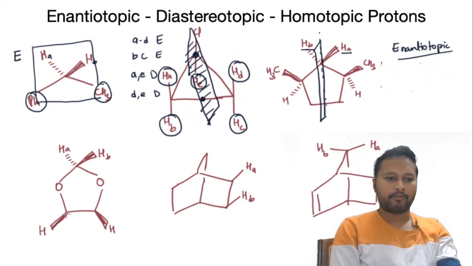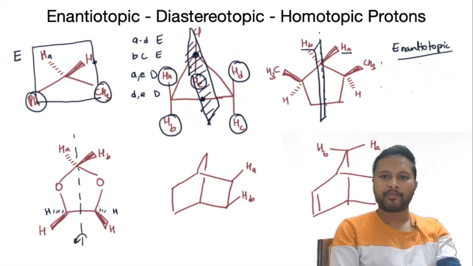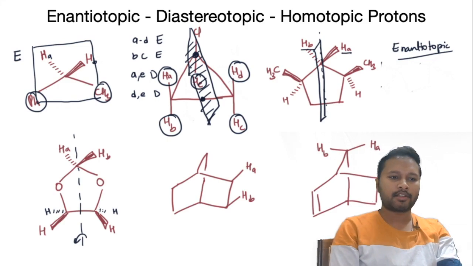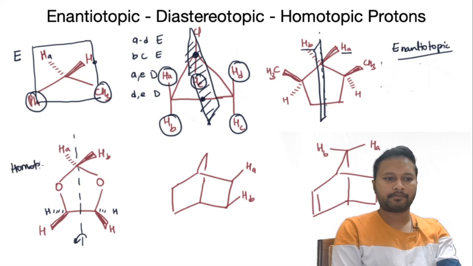Why? Because over here, if the fourth group is not shown, that is hydrogen only, right? So if you rotate this along this particular axis, nothing is going to change. You are going to get the same thing. Hydrogens are already here, so one of the hydrogens will come above the plane, the other will go below the plane. So nothing is going to make much difference. HA and HB are going to replace their places through this axis of rotation. That's why these HA and HB will be homotopic in nature.